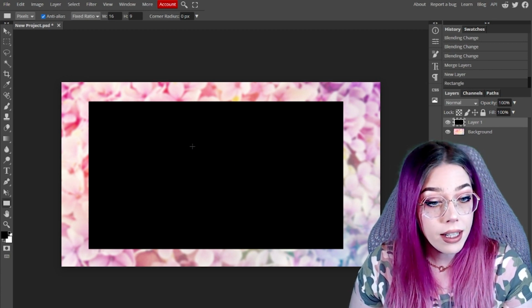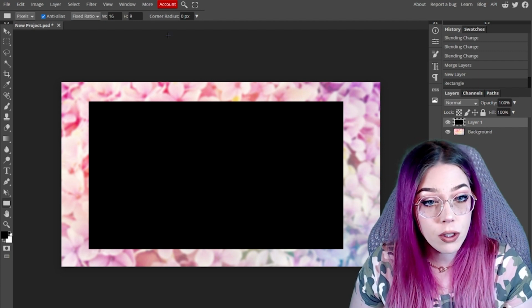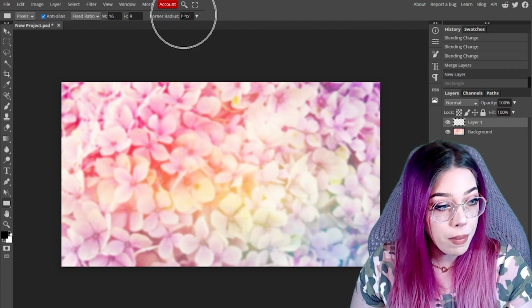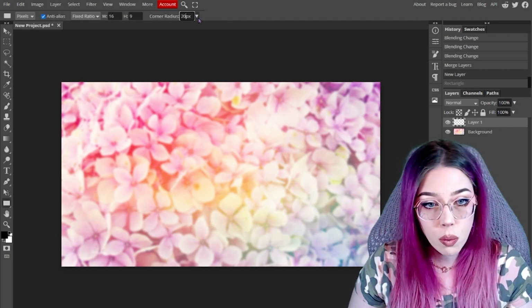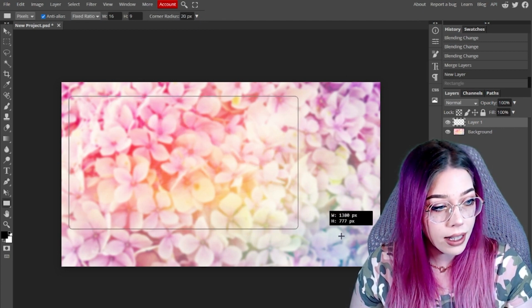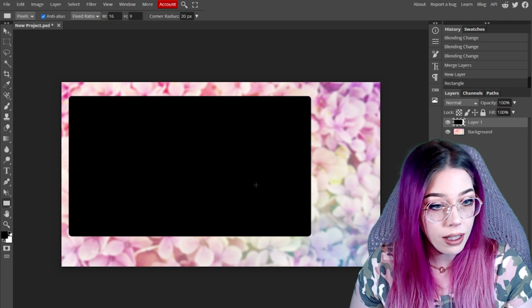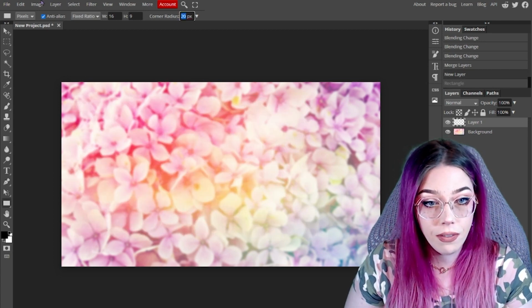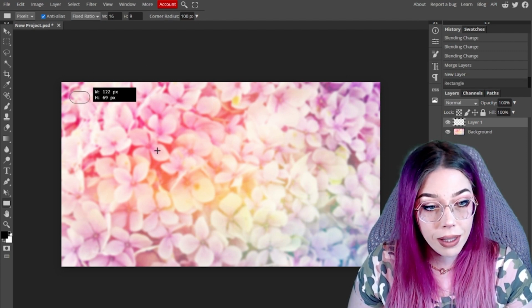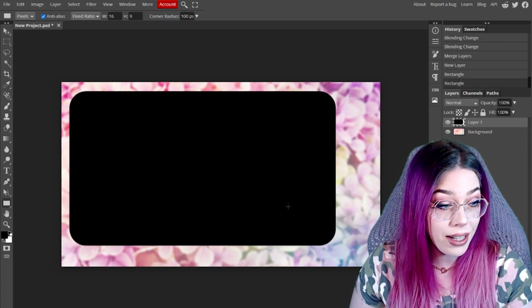Now, for me personally, I prefer rounded corners. You can keep it super square if you want to, but we're going to go back up into that top toolbar and we're going to change the corner radius to about 20 pixels or so. And when we click and drag this, you can now see that my corners are slightly rounded. That's just a preferred aesthetic for me. Feel free to experiment on your own. You could even go up to like 100. I like to play around with this sometimes. I know we've got like super nice rounded corners.